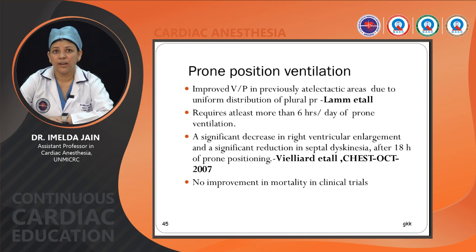The prone position ventilation also helps in decreasing the right ventricular enlargement and a significant reduction in septal dyskinesia after prone positioning after 18 hours. This was first described by Vieillard et al. in the year 2007. However, prone position ventilation does not help in decreasing the mortality of the patient.